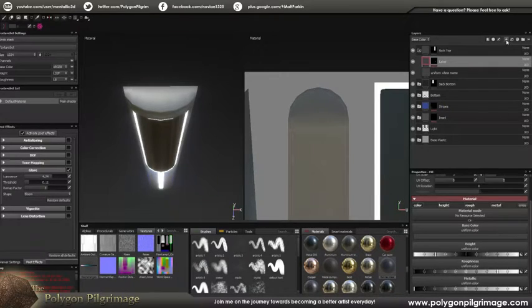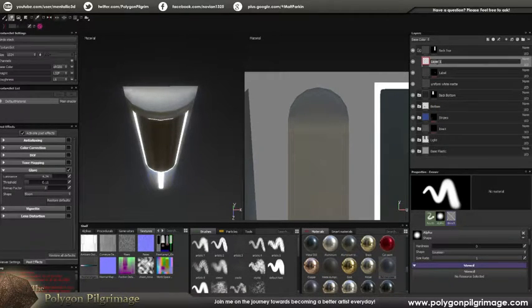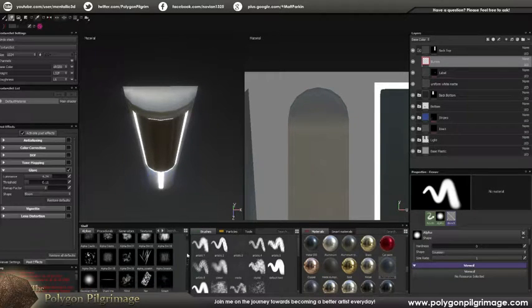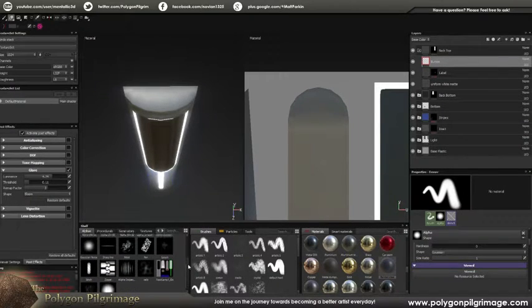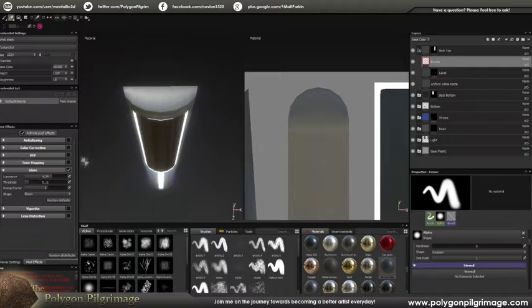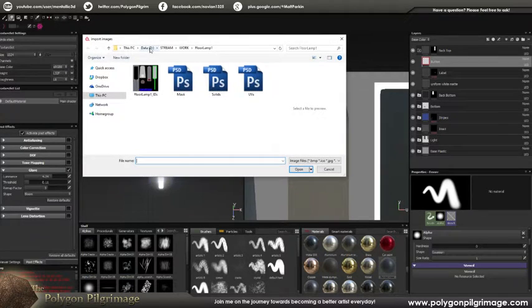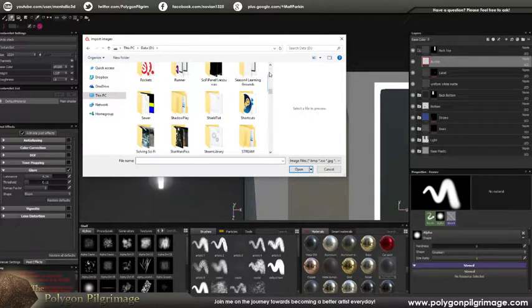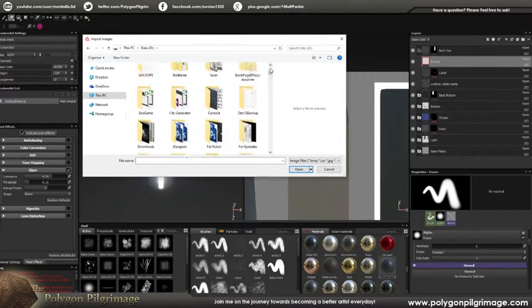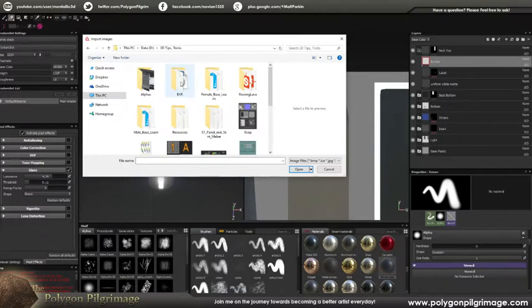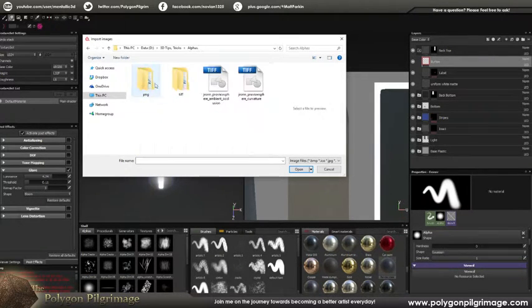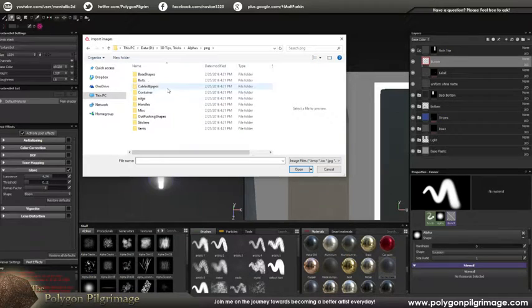So I'm going to add a paint layer. I'm going to call this button. Now if I go to my alphas here, I can pick an alpha. If I have a whole bunch, I might be able to import one. Let's see if we can do that. Import image in the project. I just picked up a whole bunch of really good resources online. I paid for them, but for my alphas here, all kinds of great alphas.